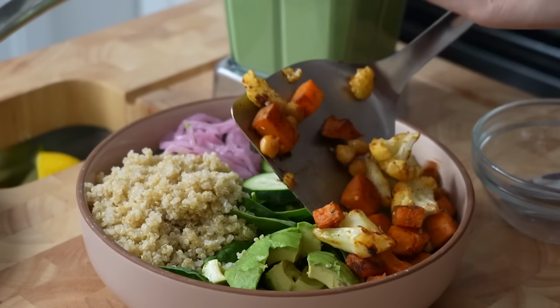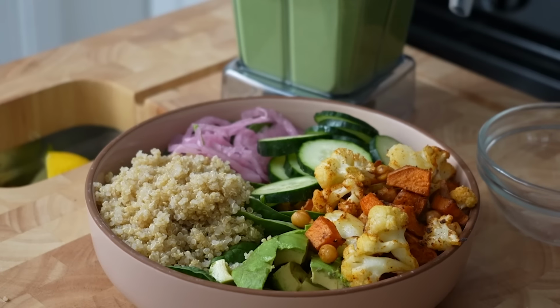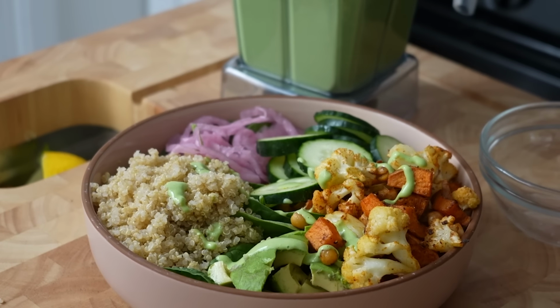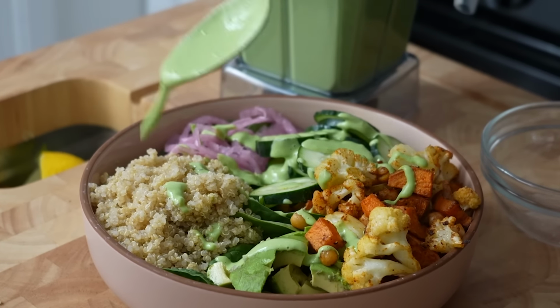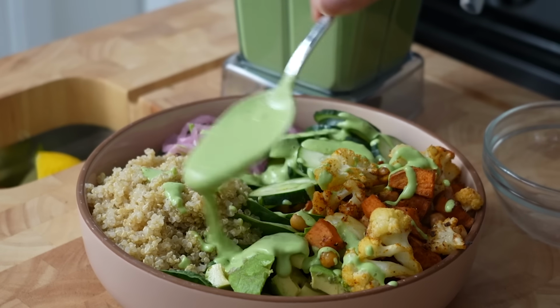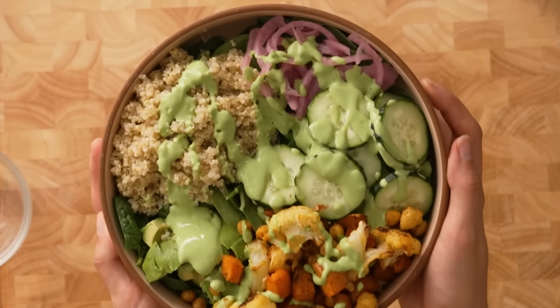And the nice thing about this is that we have so much more of these roasted veggies. Let's put our dressing on. That's the last thing we need to do. I'm gonna be aggressive with the dressing. It looks so good. Wow, that is so beautiful. This is just so many healthy things packed into one beautiful package.